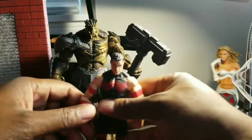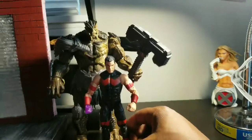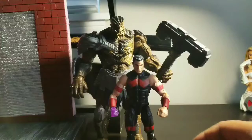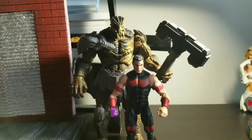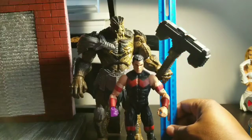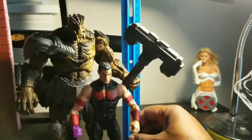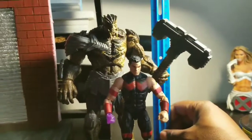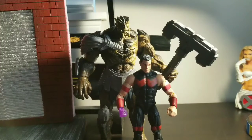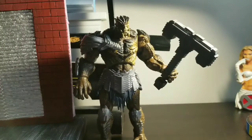And just to give you some height differences here, Wonder Man's a pretty decent size Marvel Legend. You can see where he stacks up. So clearly, Cull Obsidian is a nice size Build-A-Figure. Let's get the handy dandy ruler up here. And he's looking like he's a little over 8.5 inches. So this dude is a very nice size for a Build-A-Figure. So I like that. Keep it up, Marvel Legends.